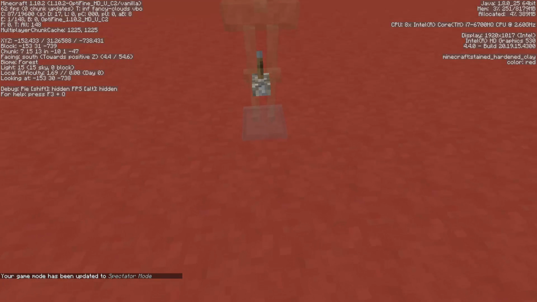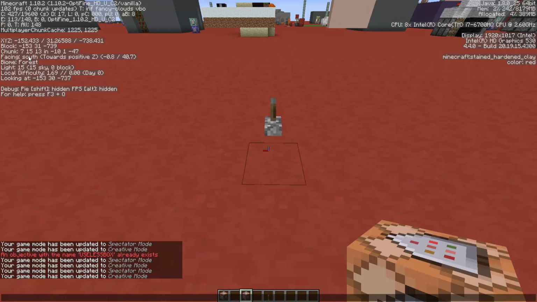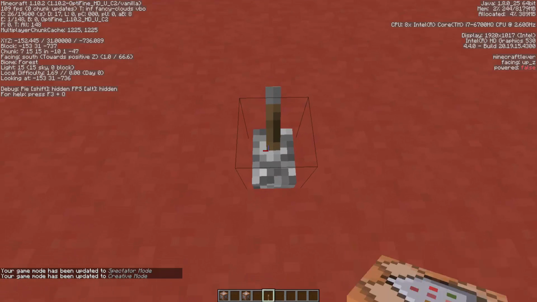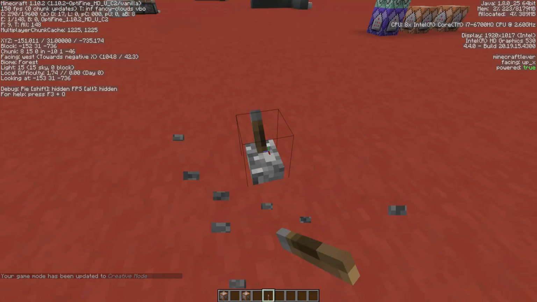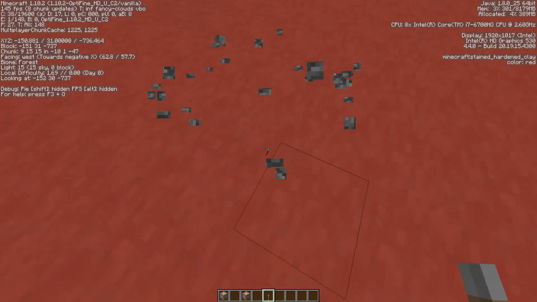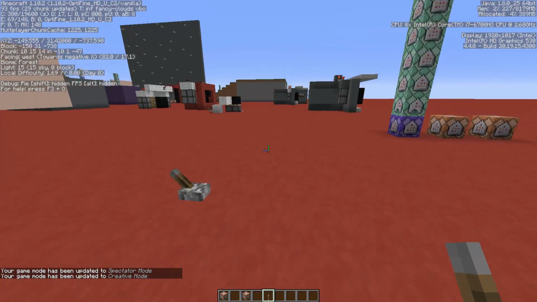So when you summon your armor stand, you see that it is on this block. You have to look towards south and place a lever exactly looking towards south, like that. If you place it looking in this direction, it will not work because it checks for the exact data value of the lever. And of course it will work.